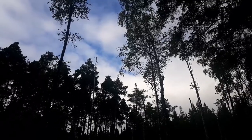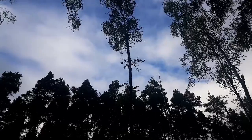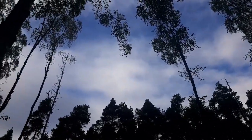Hopefully you can see the buzzards. Quite impressive. There's also quite a lot of red kites around the area as well, but none of them seem to be out wanting to play today.